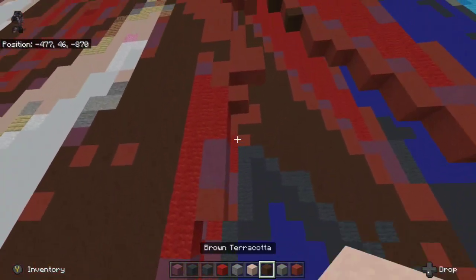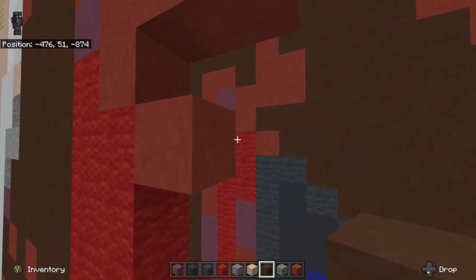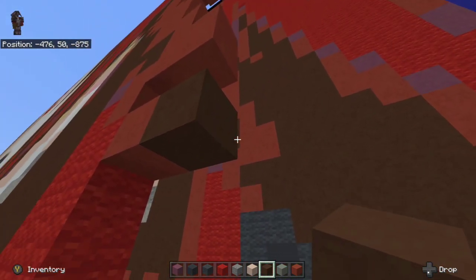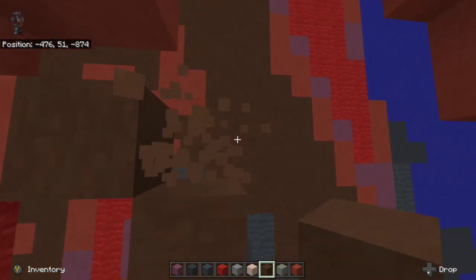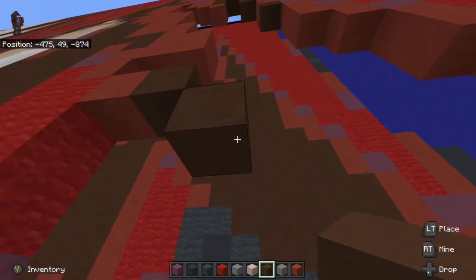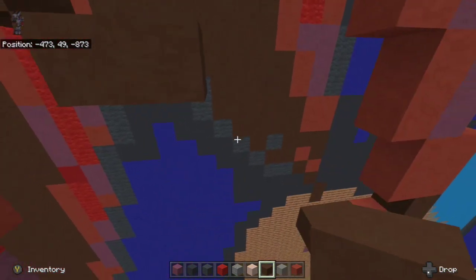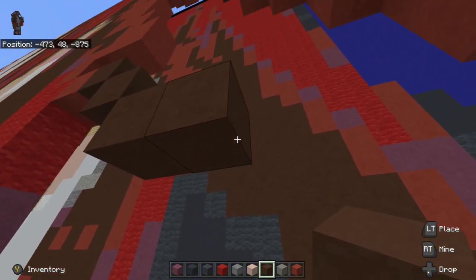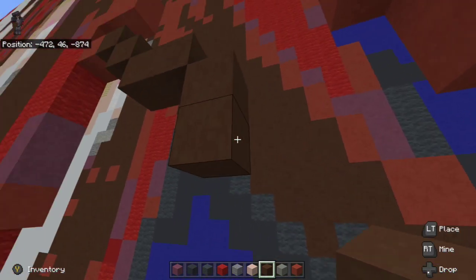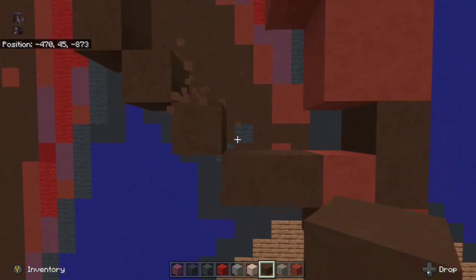let's go over here to this red terracotta right here. We're going to place brown terracotta going one to the right, and then we can place brown terracotta down right diagonal one, and then we're going to go down right diagonal again, and then place one to the right of it, and then go down right diagonal and place one underneath it. Then we're gonna go down right diagonal twice, so once, twice, and it should be linked up.